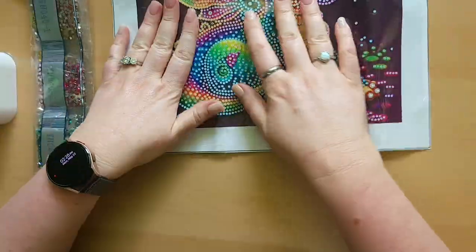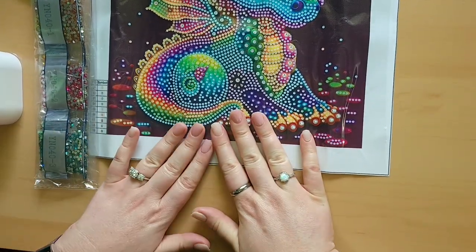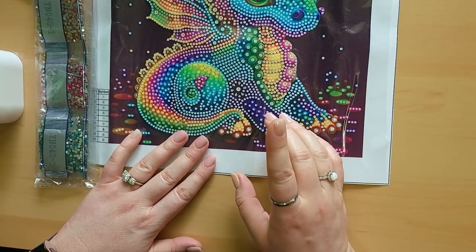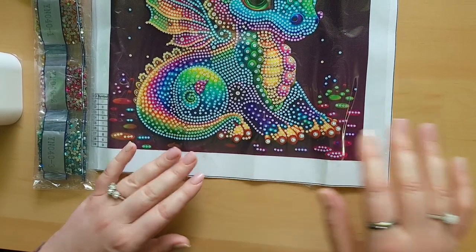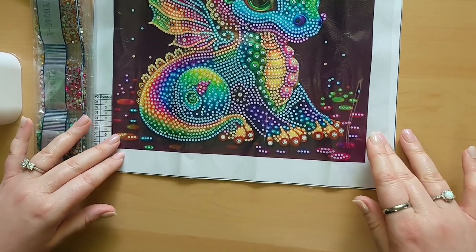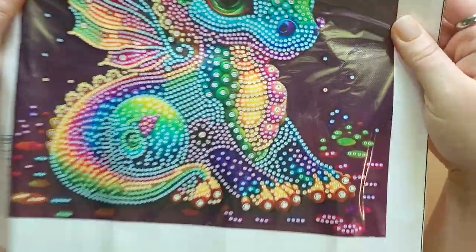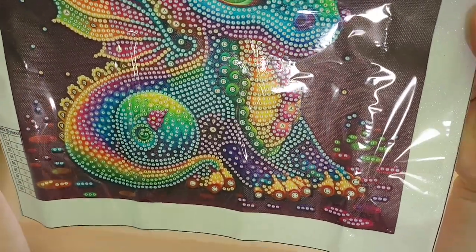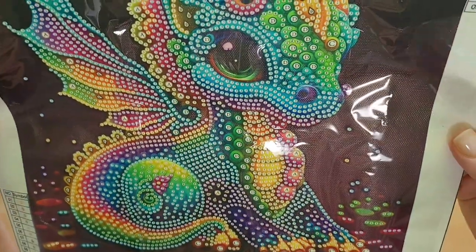So our first painting here is this adorable little dragon. I have been getting into dragons recently. I was not previously into dragons. I only recently started really getting into doing stuff with dragons. And so I saw this, it was super cute. Let me hold him up a little bit here so you can see. Hopefully there's not a glare. He's very colorful and he's kind of cutesy looking. He's like a baby dragon. He's not big and scary yet.